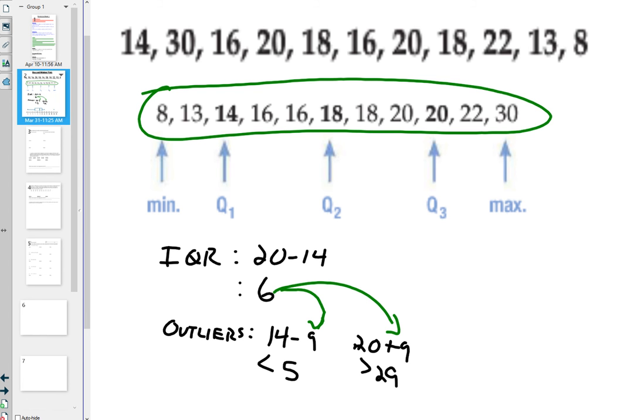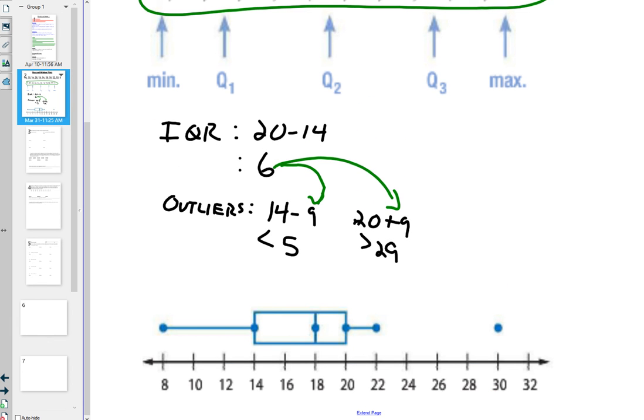So, all of those seem to be in the correct group, but the one that seems kind of out of place is the 30. If indeed these were like Nakai's scoring games this year on the basketball team, it would seem unlikely that he would score 30 again. Okay. Now here comes the box and whisker plot. Now that we have all that information, here's what a box and whisker plot looks like.